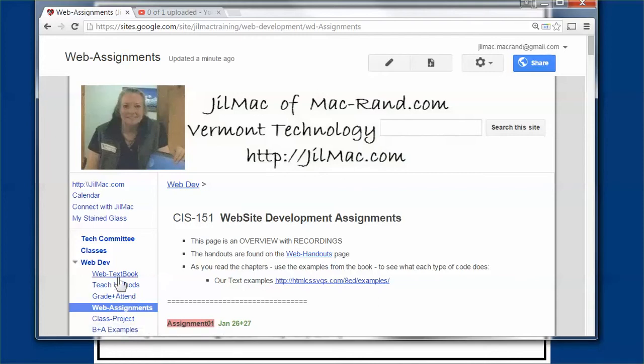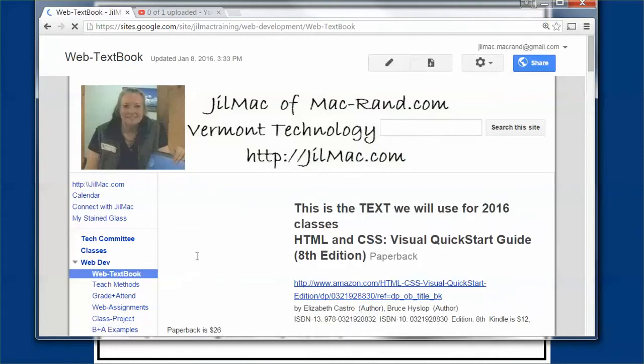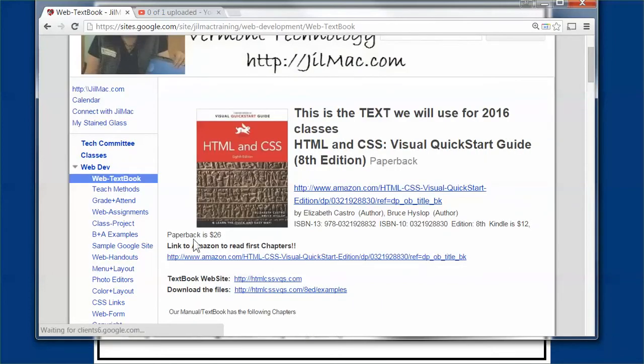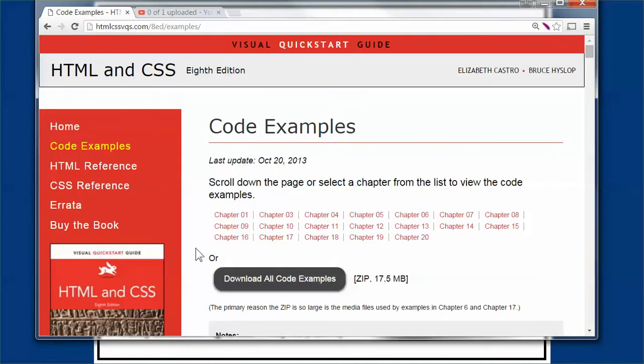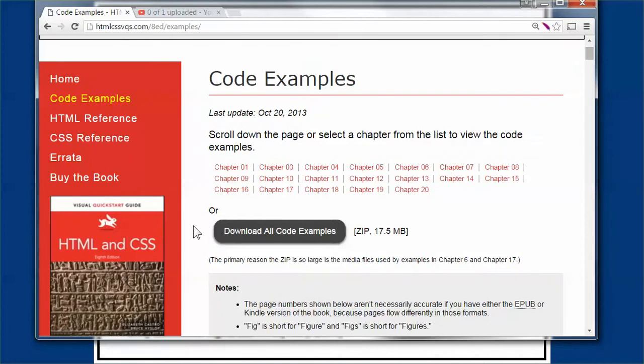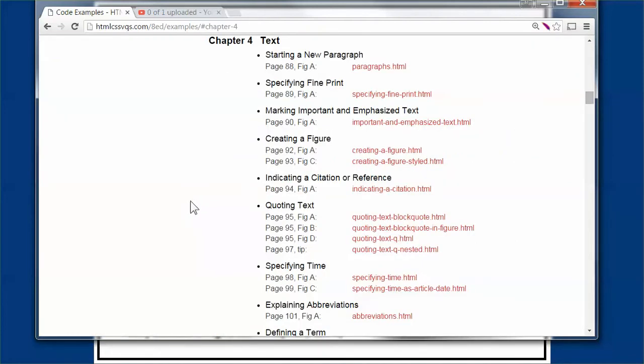And when we go to our textbook, when we're learning about what HTML does, we really need to look at the code and look at what the code does. In order to do that efficiently, and from anywhere, on your tablet or your phone whenever you have a minute, we're going to be going over Chapter 4, which we're doing for Assignment 2.